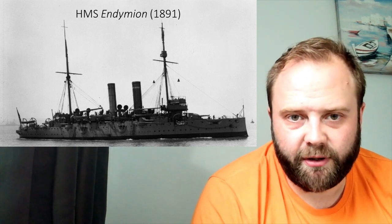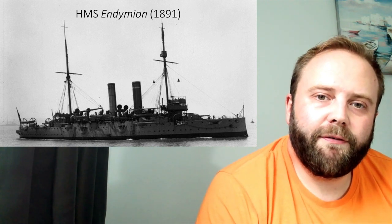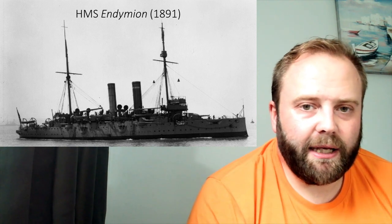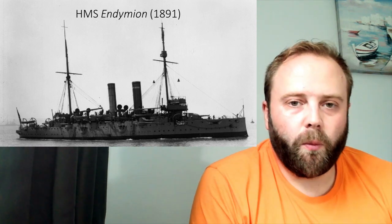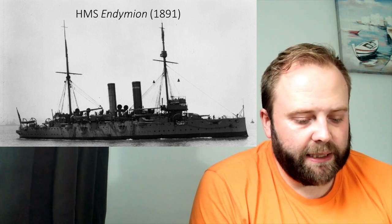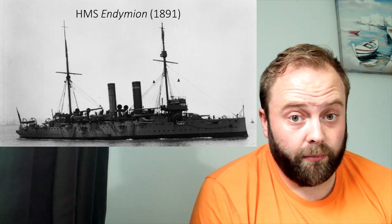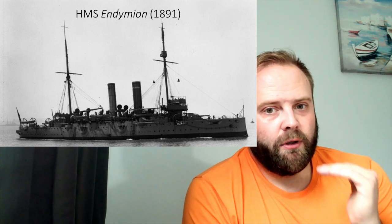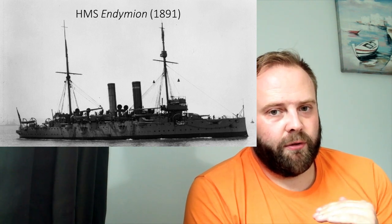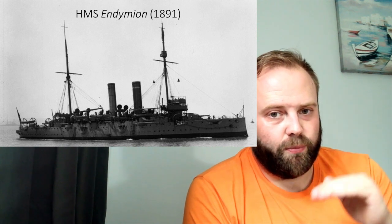So here is my second question for today. If you were to pick any other names for the E-class, what would they be? Their class was theoretically supposed to have the same run as the D-class. So it was basically going to be first-rate light cruisers, second-rate light cruisers, third-rate light cruisers with the C-class, broadly speaking.